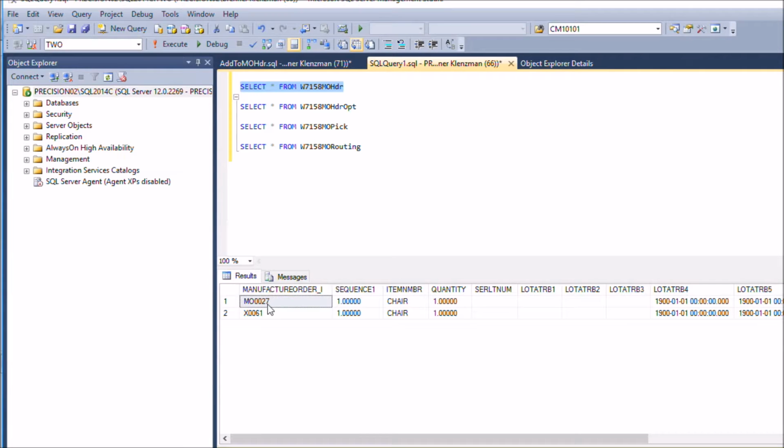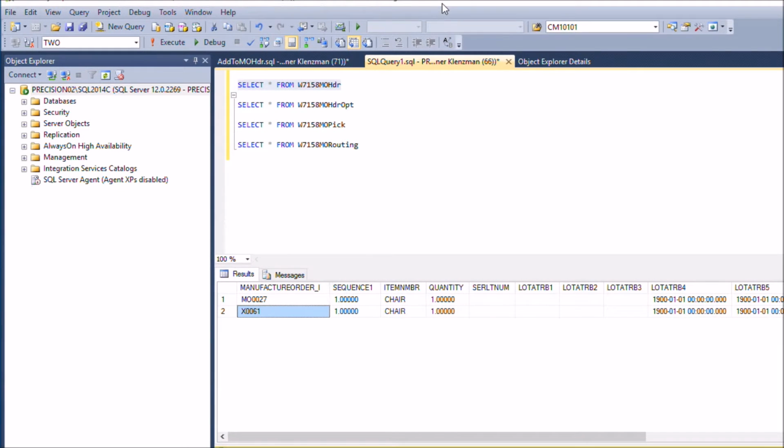So at a minimum, you can have MO receipt integration create a MO receipt against an existing manufacturing order, or create a new manufacturing order on the fly and post a receipt against that manufacturing order. Our example here is going to look at both of these. MO27 is something that we created earlier using MOGenerator. And this MO here is a brand new manufacturing order, doesn't exist in GP, and we'll have MOGenerator create it for us and post a receipt.